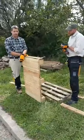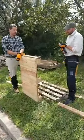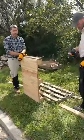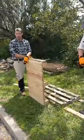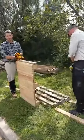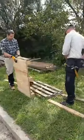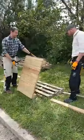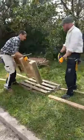So Craigslist is also a good resource. And you can get on Facebook even too. A lot of times they have buy and trade sites or freecycle type sites. And so these are all resources you can use. And it doesn't have to be out of pallets either. You just have some scrap wood. Yeah, you can do it really out of anything. Okay, so that's our roof.